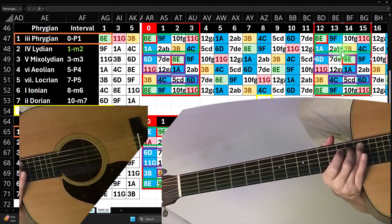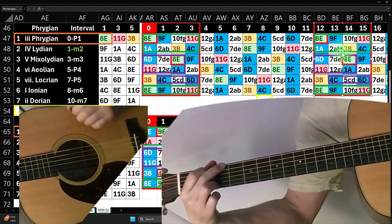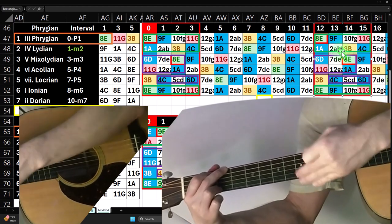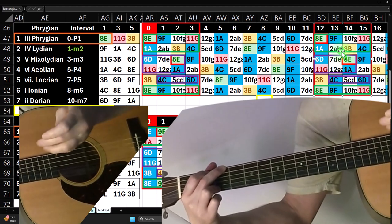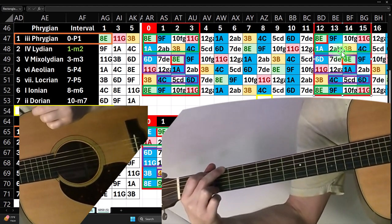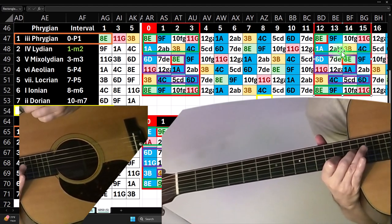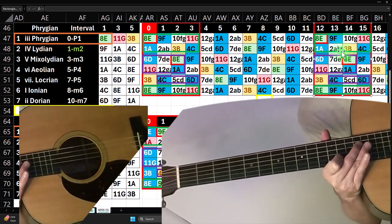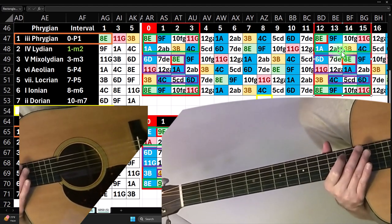Why would I call it that? Because in the CAGED system, if you have the open positions here, we can say that's a three note position, even though I play all five notes, because we're playing repetitive notes, so it's three notes. And remember that the CAGED system fits beautifully into the pentatonic shapes, because that unique shape fits up here. The C shape fits up in this five note pentatonic shape uniquely, and then I can add on top of that the added two notes. So that's the benefit of the CAGED system.